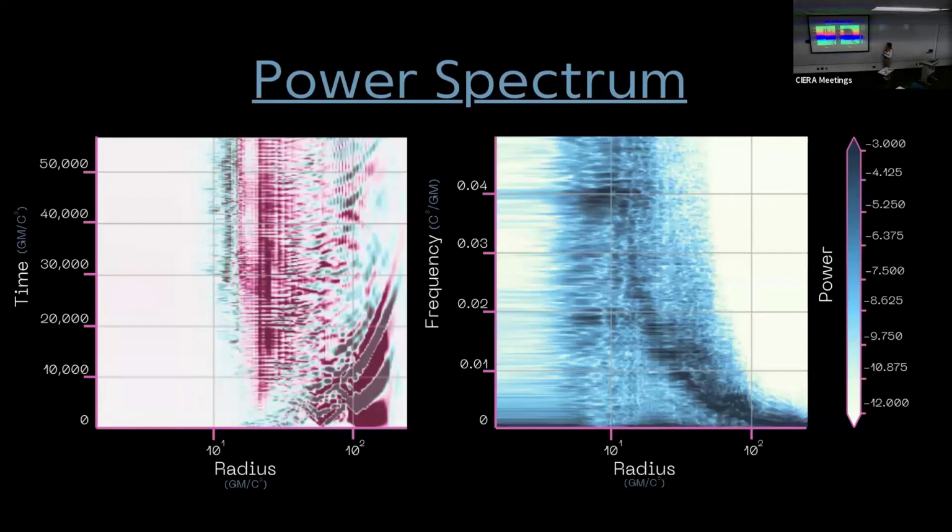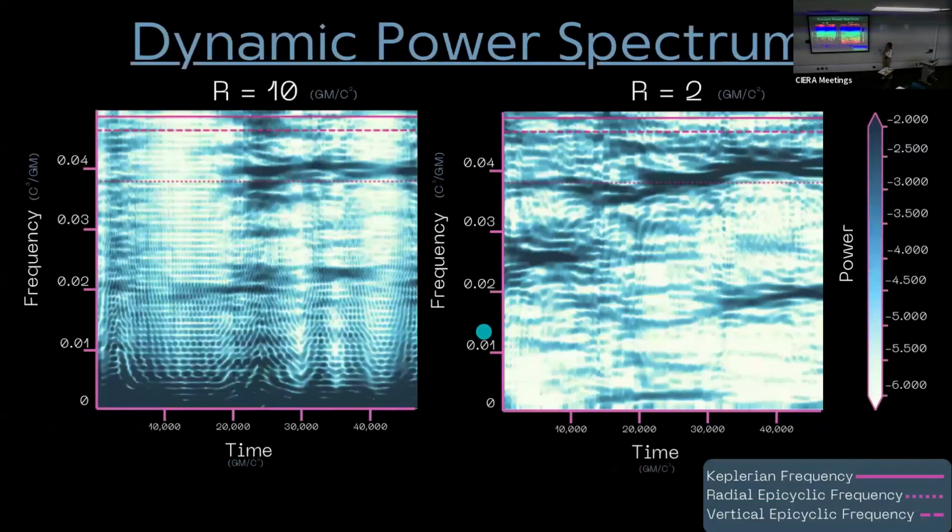Another feature we noticed was that at some points there were multiple strong powers, and we wanted to see if this was a transient feature or a persistent feature. So here we did a dynamic power spectrum where each plot is for just one radius. We have time on the x, frequency on the y, and power as the contour. For example, at radius 2, we see that the power is highest around 0.025. And then as we move on, it's always persistent at 0.04. But as we get closer here, there's another one at 0.02, which is really interesting.